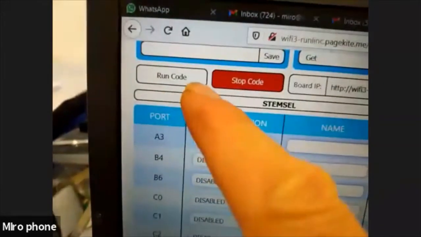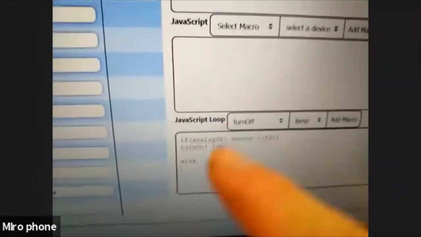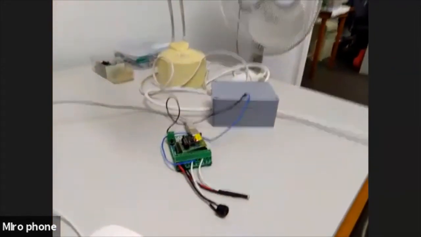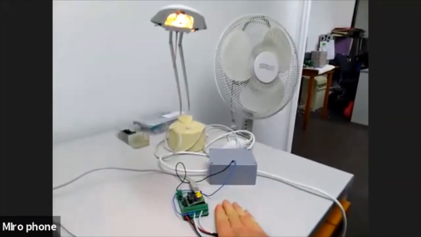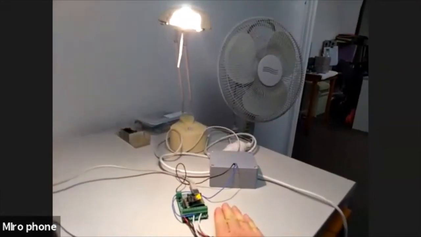So go up here to the page and simply press run code. On other systems, it's very complicated even just to get your instructions inside the microchip, but we don't need to worry about that. Just press run code. So is it green there on your side, Gabriel? Yes. Okay, so I will cover the sensor and see what actually happens on your page if it goes less than 120. Look, the lamp is turning on.